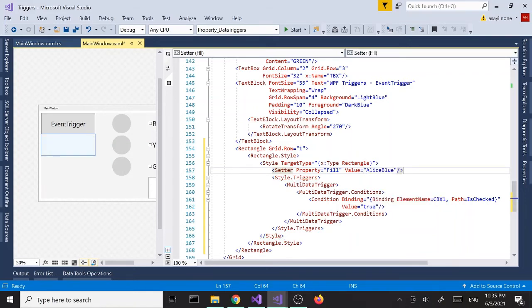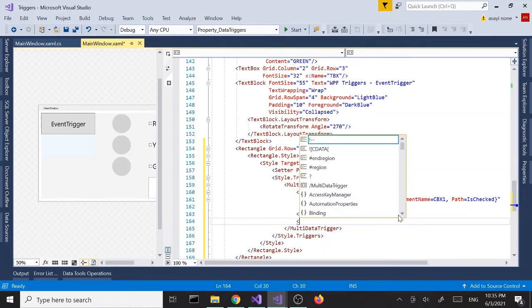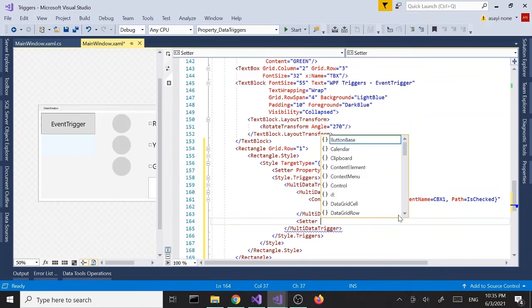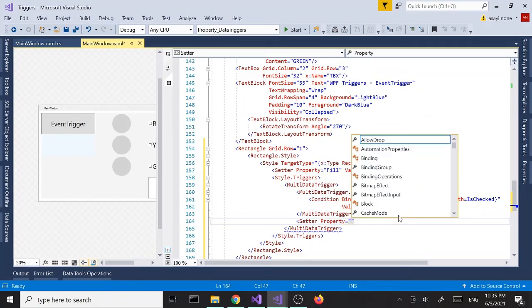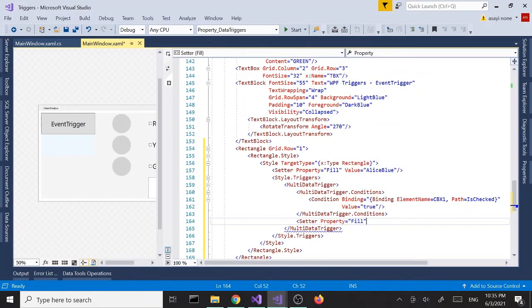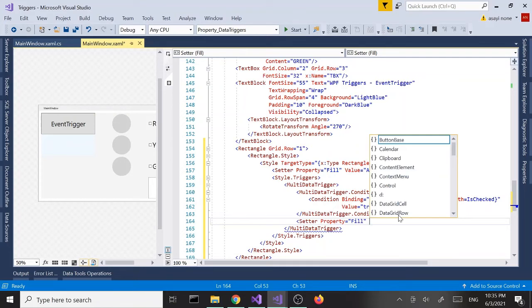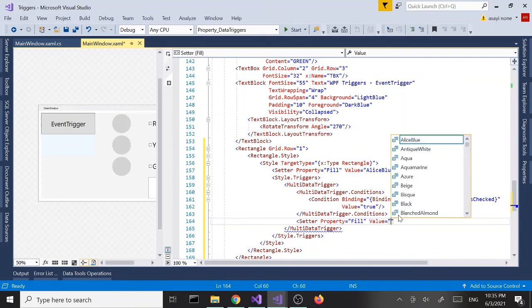So when this condition is met, it doesn't have to be true, but it has to be met, then we'll need another setter below here: property Fill. We want the color to be blue.